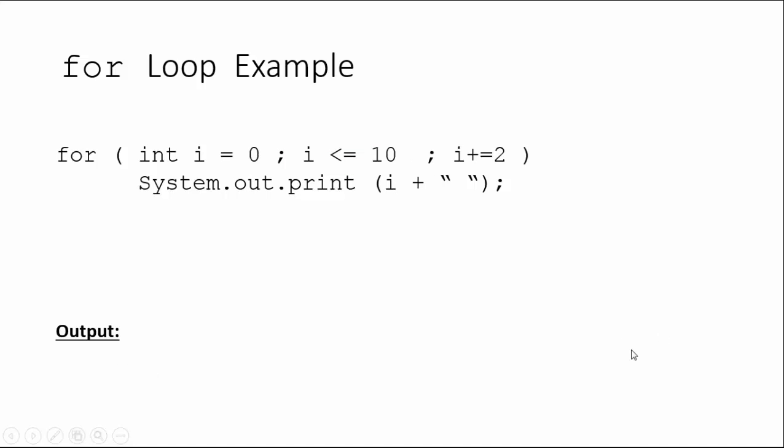In this example, our counter will start at 0 and we're going to loop while the counter is less than or equal to 10. But each time we go up to the incrementer, we're going to add 2. So initially i will contain 0 and then 2, 4, 6, 8, 10. When i is 10, we will still hop into the loop because our condition is when i is less than or equal to 10. So our output will be 0, 2, 4, 6, 8, 10. The loop will execute this statement 6 times.